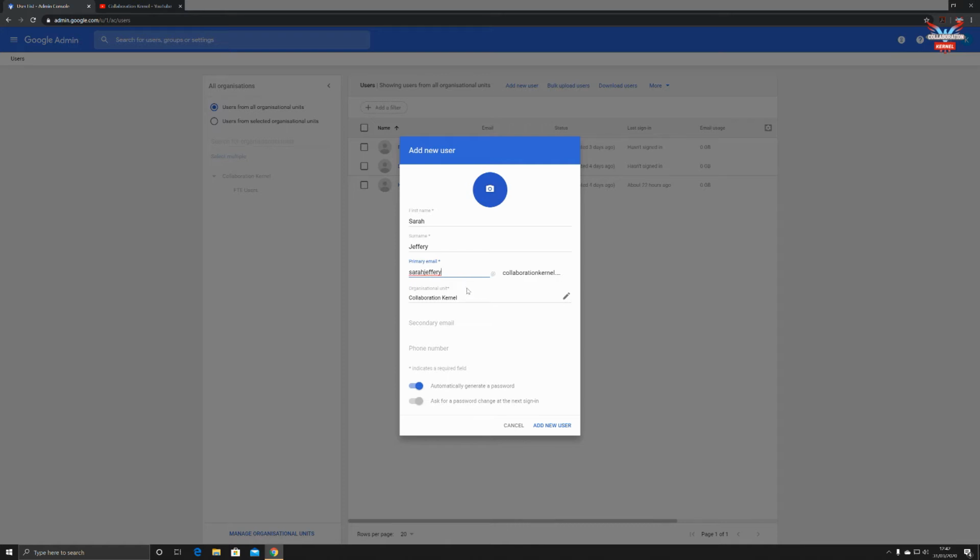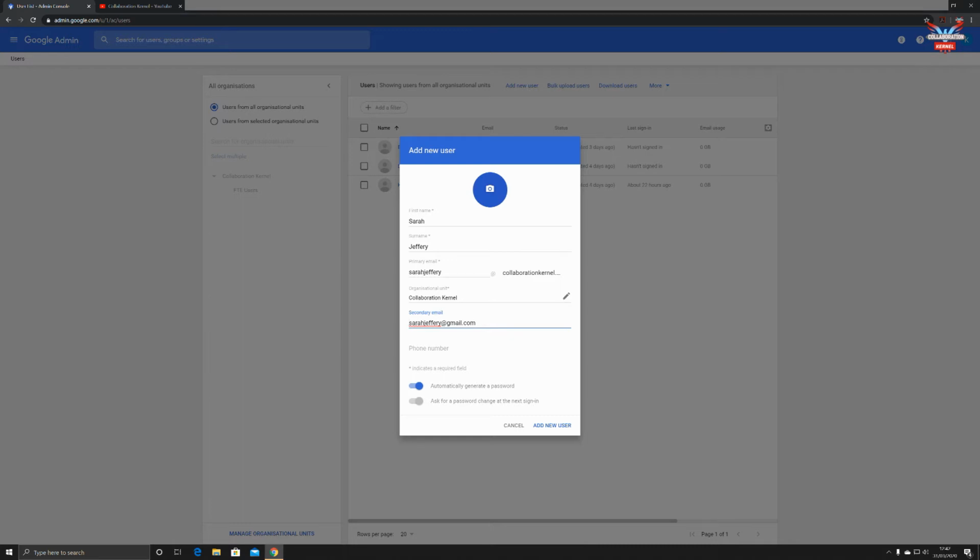The surname in there. Organizational unit is the collaboration kernel, and we'll come on to organizational units in a further lesson. A secondary email, you can put a secondary email address in if you want, so we can say sarahjeffrey@gmail.com, for example.